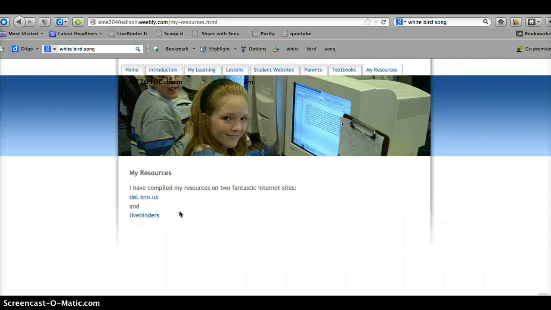A number of purposes here. One is that you can follow this list of resources at whatever computer you happen to be at, whether it's at school or at home. And then you also have the opportunity to add to it and share it with others.